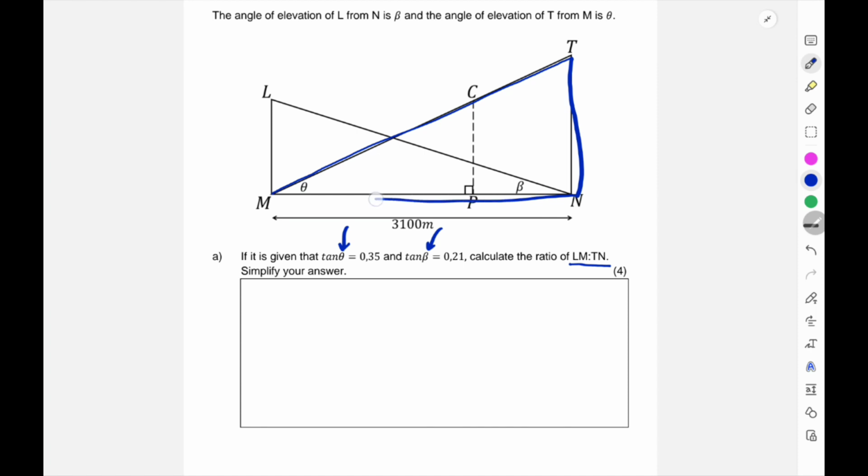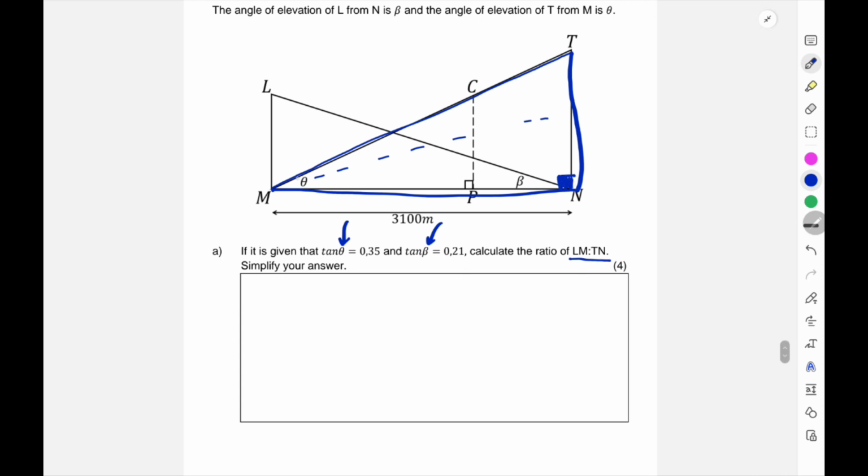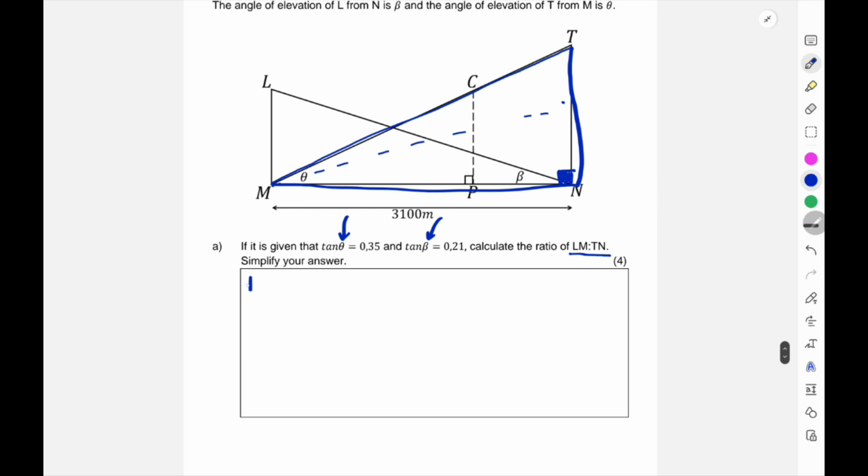Can you see, there's your one triangle. Okay, we work with a 90 degree because they told you in all that writing up that TNM is a right angle over there because it's just below and it's the same horizontal plane, etc. Okay, so now, do you see from theta we can work out TN, so the opposite over the adjacent, so tan theta is equal to the opposite, which is TN, over the adjacent, which is 3,100. Okay, now the same with tan beta. Tan beta, if you are working in this triangle over here, is your opposite, which is LM, LM over 3,100.